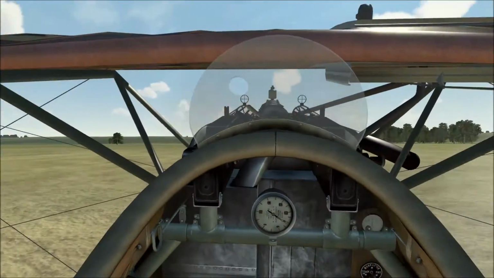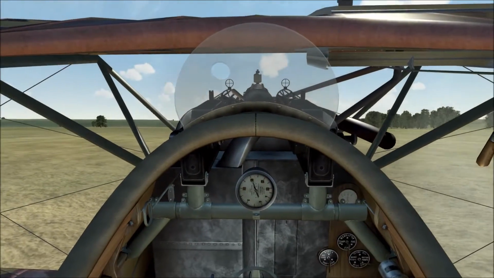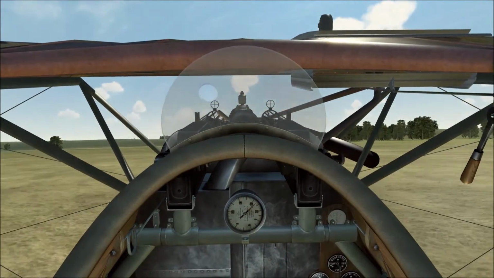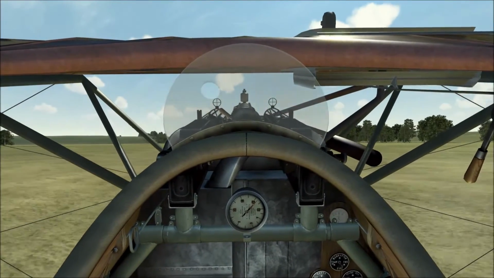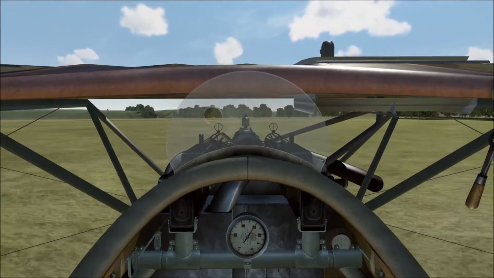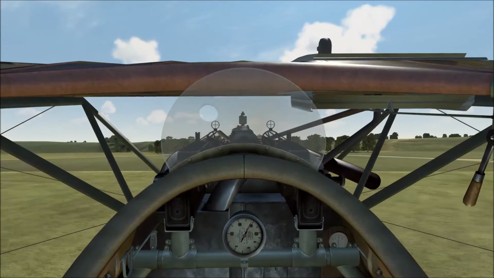In order to take the aircraft up off the ground, all we need to do is add power. Go full power, add a little bit of rudder to keep the nose straight down the runway, or the field. This doesn't really have a runway. We don't need to do much more than that if you haven't messed with your response curves. Eventually the aircraft will on its own nose up and start to climb.